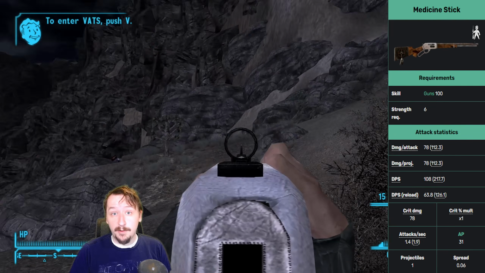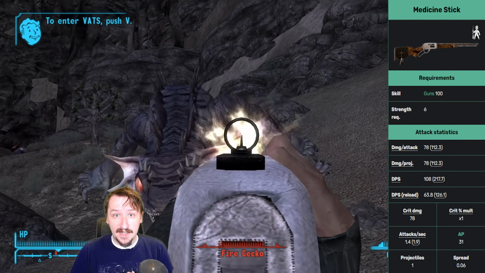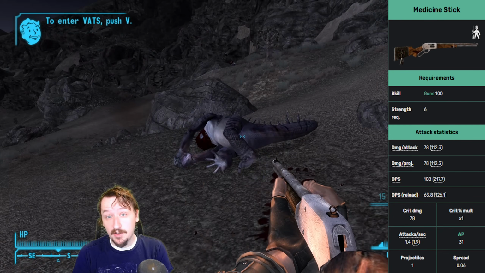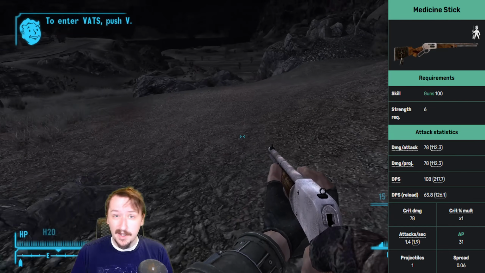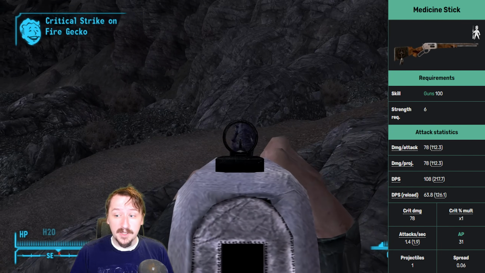This one fires the 45-70 round. This one does high damage per hit, pretty high damage per second. It has much nicer iron sights, in my opinion, than the standard brush gun. This one does high crit damage as well, coming in at 78, although it does have a standard crit modifier of only 1 times. It does have fairly low action point cost. This one's pretty good in an action point build too, and this one does have low spread.